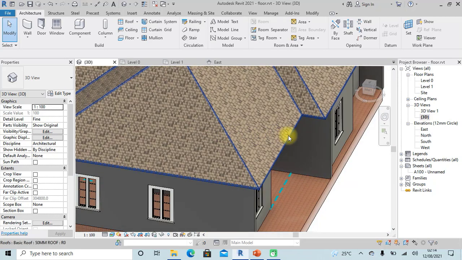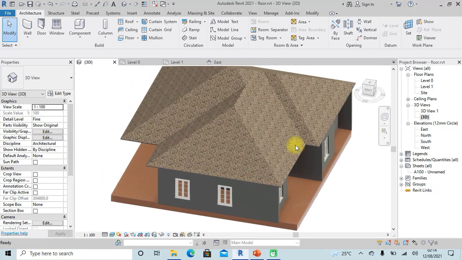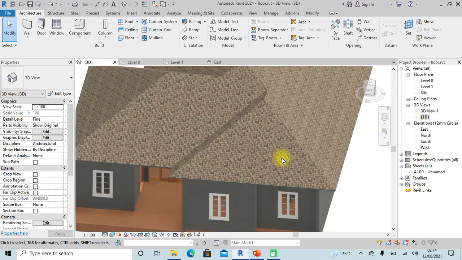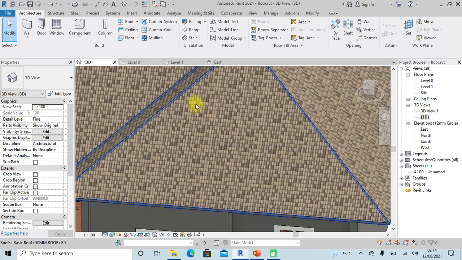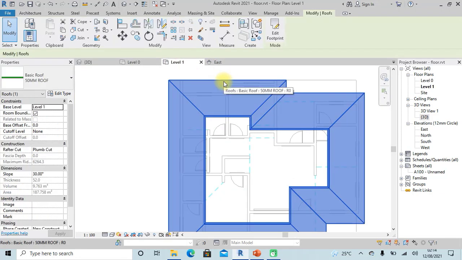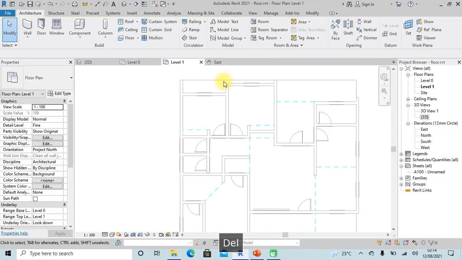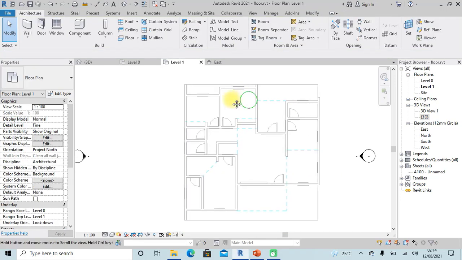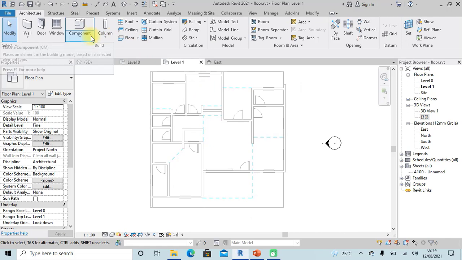If you're not okay with the way the material appears, you can always go back and set the appearance of the material. But this is just one way we can draw the footprint of the roof. So going back to level 1, selecting this roof again and deleting it so that we can use the other ways to draw that same roof.